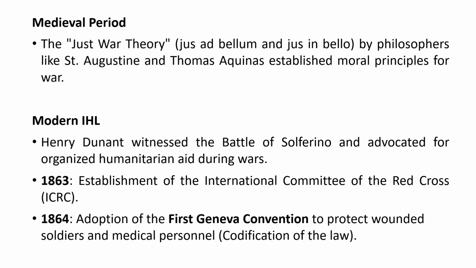Going forward to the medieval period, this is when the just war theory emerged. The two principles that we just discussed, jus ad bellum and jus in bello, are part of the just war theory introduced by philosophers like St. Augustine and Thomas Aquinas, who established moral principles for war.